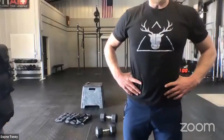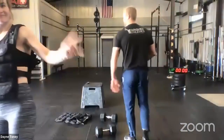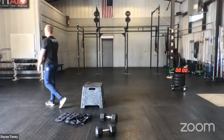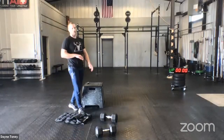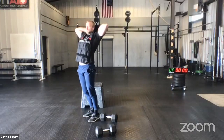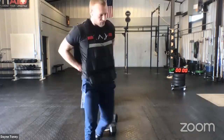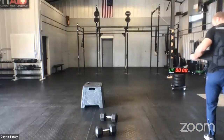All right. Good times. Looking forward to this. Starting with step ups. Again, if your step's super short, you're gonna blow through these things pretty quickly, so you might want to add some. The taller the step and the heavier your weight, the longer it's gonna take. So if you get it, like I said, in 5 minutes, just keep going.